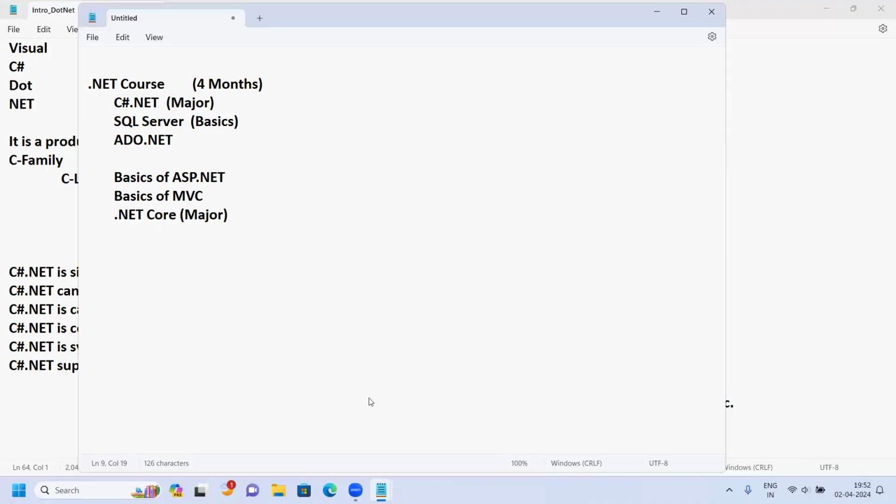Detailed web API, including the other things connecting to that web API, we'll cover all those things in detail, because I said .NET Core will be our major content to study. So at that time, you can experience how web API will be helpful in .NET Core in developing your applications.